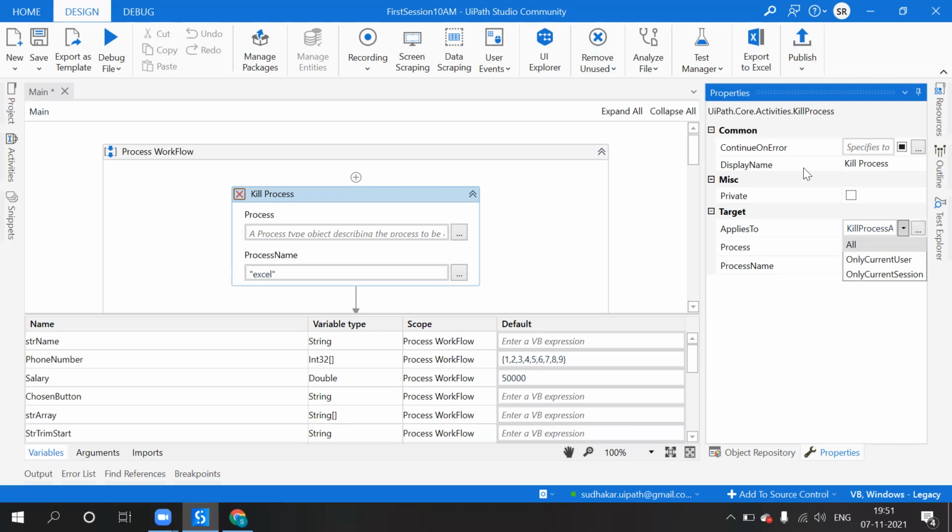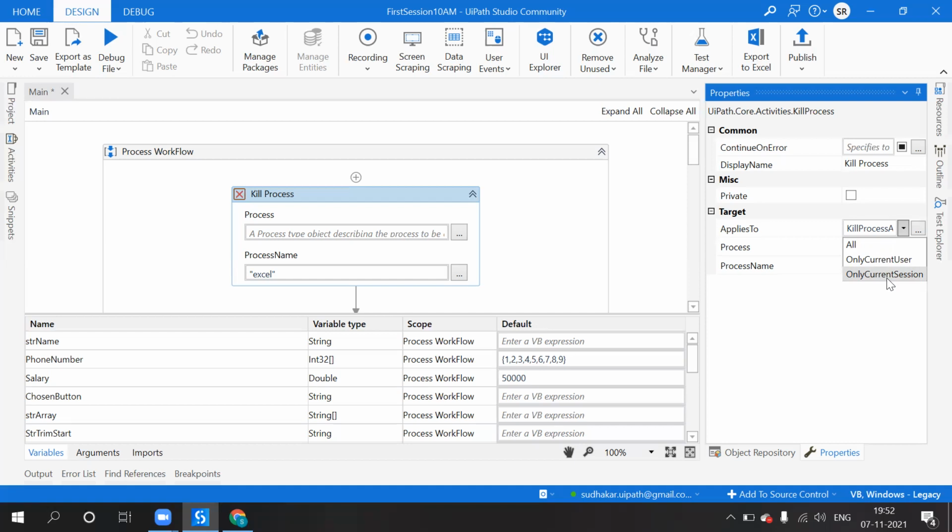So that is only for the current user. Who is the current user logged in? Only the current session. Current session is nothing but when we logged into that current user and current session.